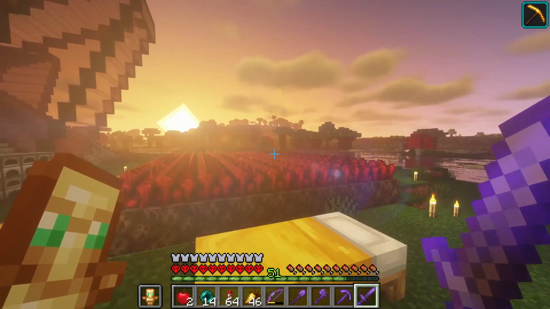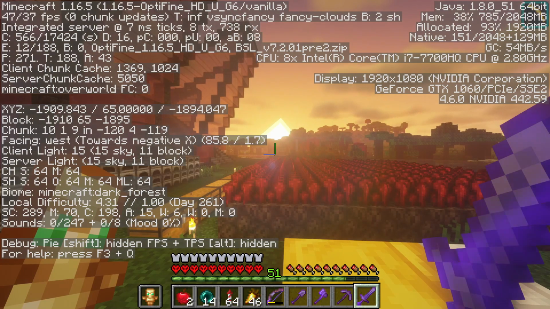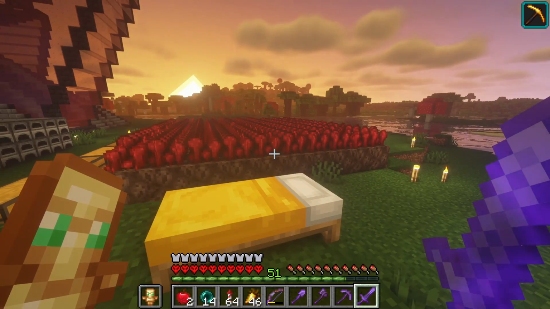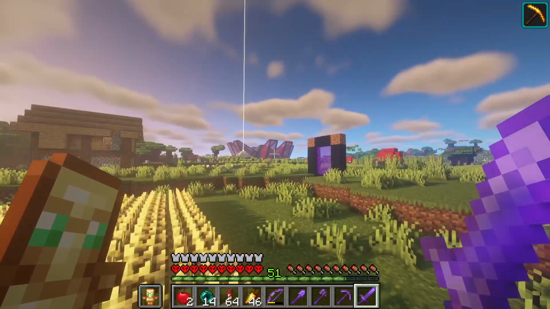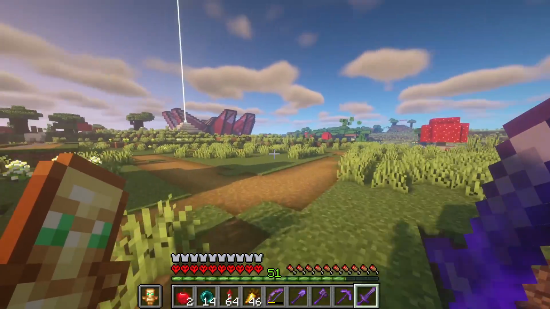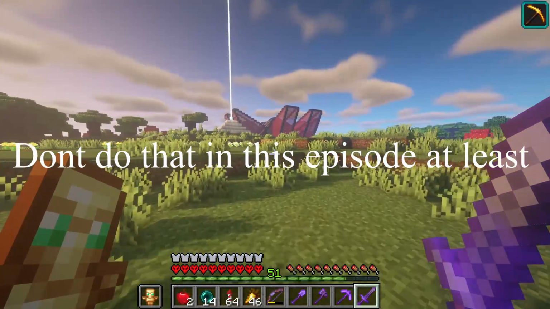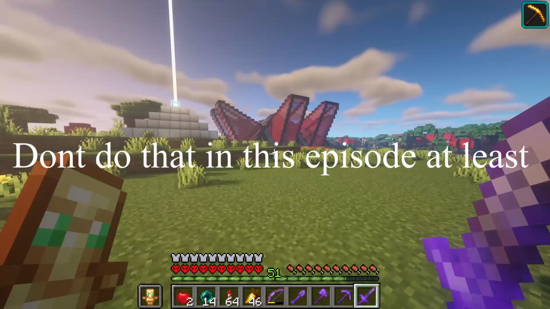I also most recently have found out that I'm on day 261 of this world, which is pretty crazy. 261. I think, oh, it just looks so nice. I don't know what to do though. I think I want to make a cool village, but I want to also make sure that it's safe and mob proof so that no mobs are getting in.